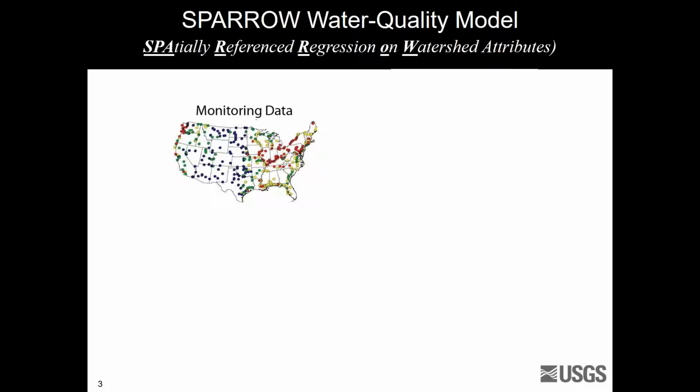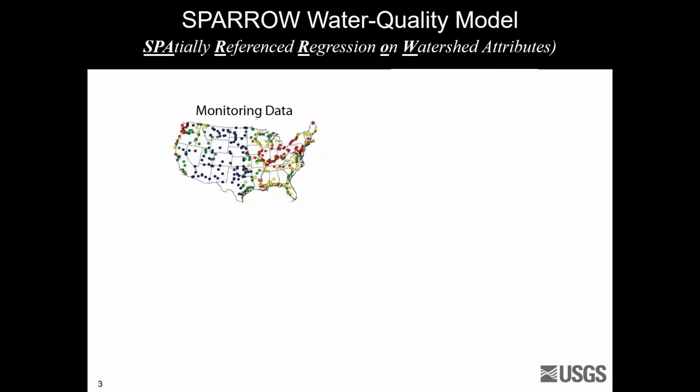So the modeling framework that we use is known as Sparrow, which stands for Spatially Referenced Regressions on Watershed Attributes. Sparrow is known as a hybrid model in that it's process-based, but it's built in a statistical framework so that all the algorithms, theory, and diagnostics that come with advanced statistical techniques are available for modeling. At the heart of Sparrow models is the principle of mass balance, in which sources of contaminants are weighed against losses to optimally predict the mass measured at specific stream locations.